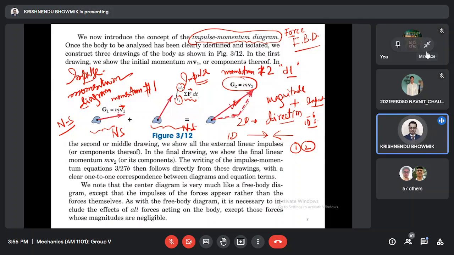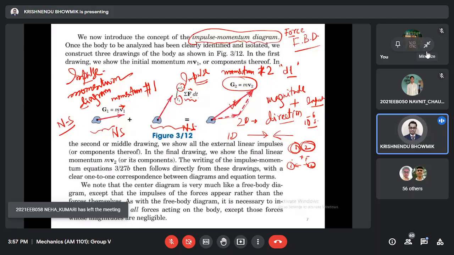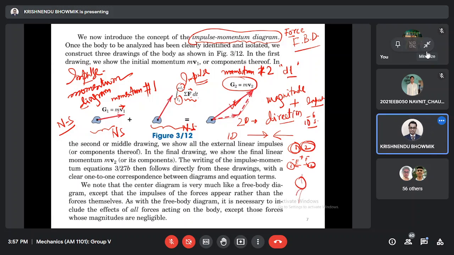When two bodies collide, there will be some impact, so there will be compressive forces. One gives it to the other: say plus F and minus F, same magnitude, opposite directions. Maybe I'll show you this way, these vertical directions and these directions, maybe this is the collision we are talking about.